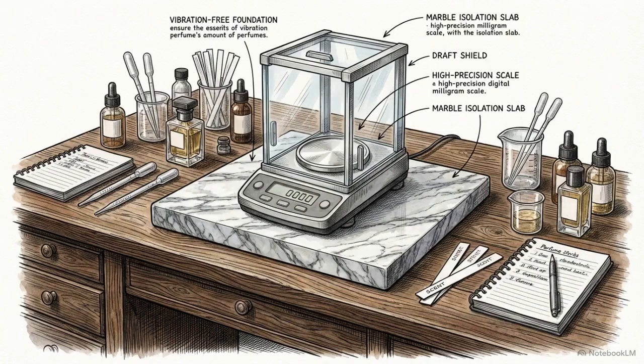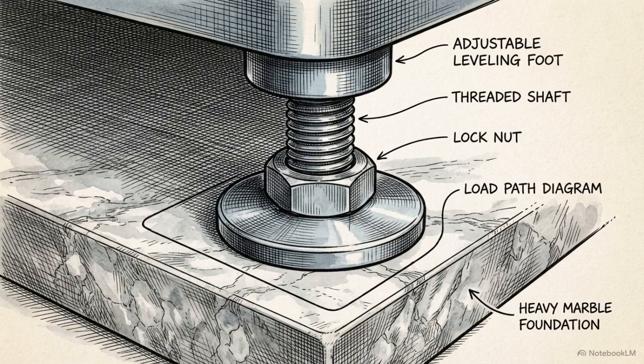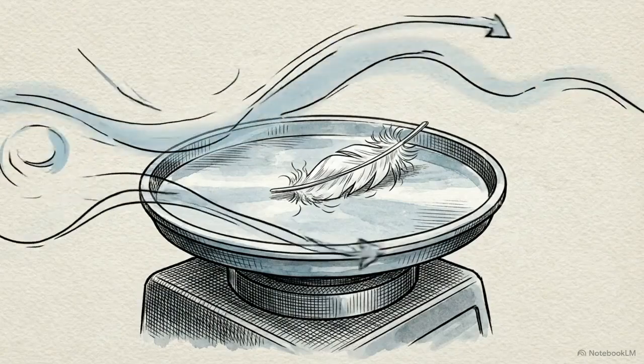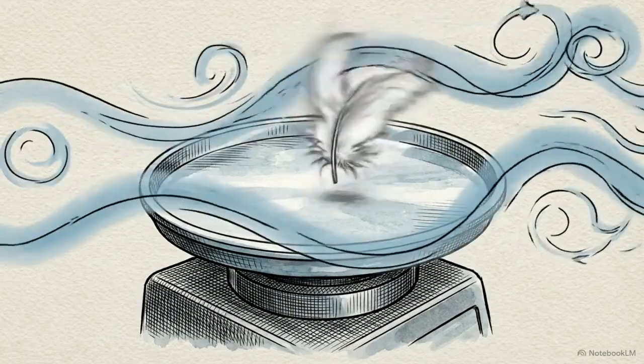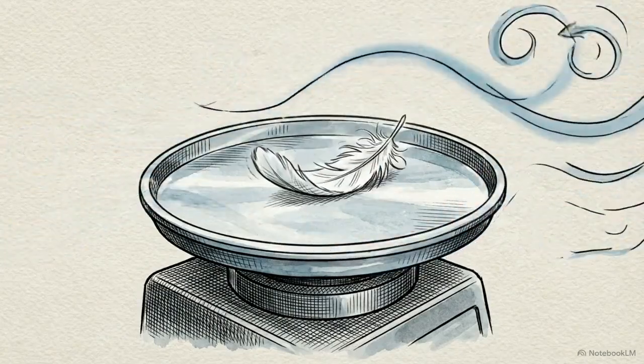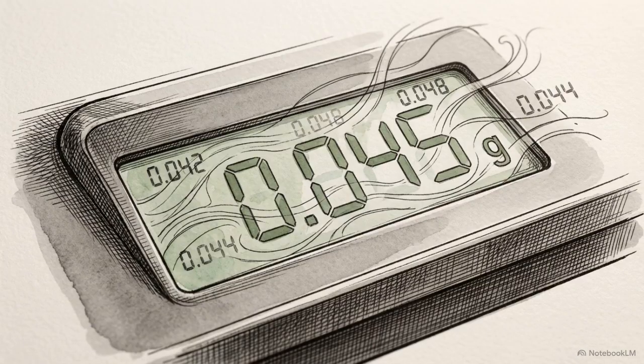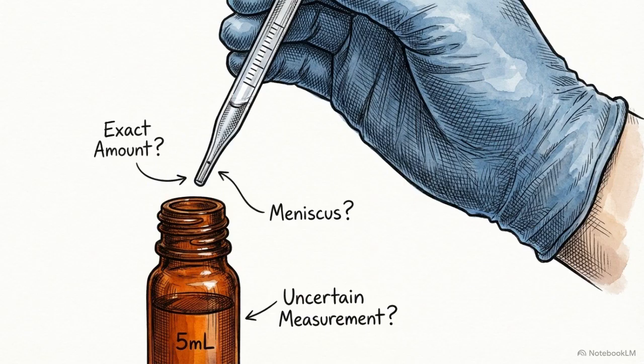Your milligram scale must sit on a completely level, vibration-free surface. Even minor table bumps will throw off your readings. You must also control the air in your workspace. Invisible drafts from ceiling fans and AC vents will exert physical pressure on the weighing pan. When air currents hit the scale, the digital readout will constantly jump up and down. You won't be able to tell the actual weight of the material you just added.